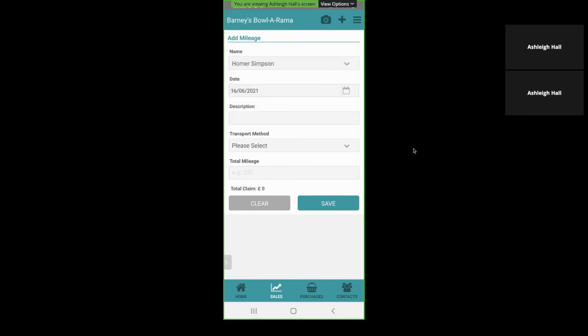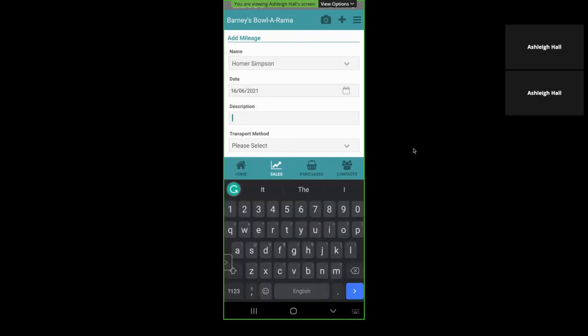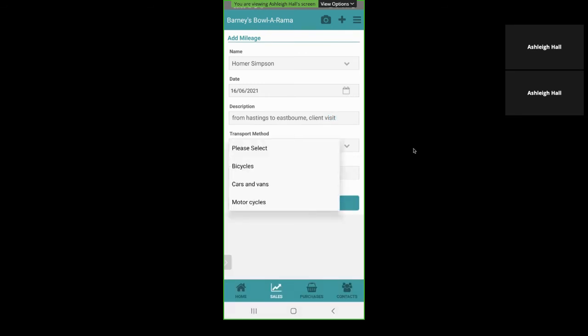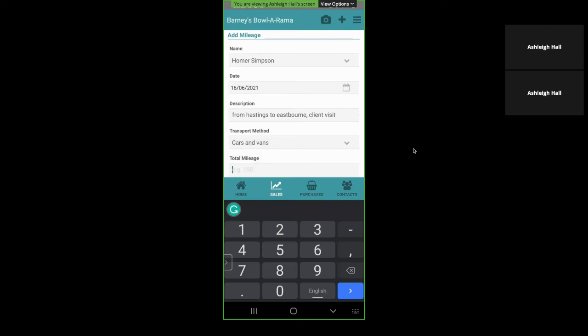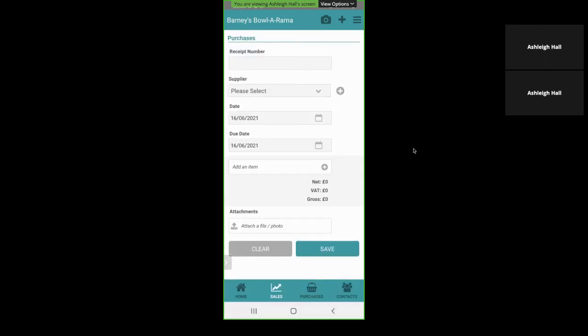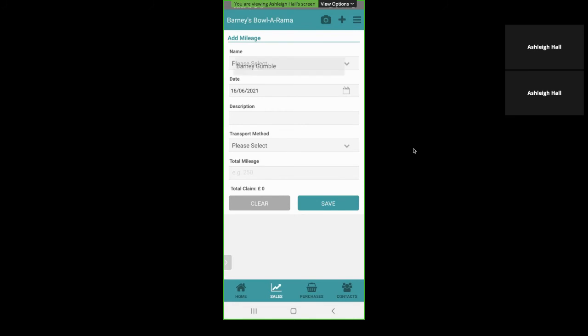So this is really useful if they want to enter mileage in real time. So from Hastings to Eastbourne, client visit. Transport method, I took a car, and then I can enter mileage of, let's try that again.